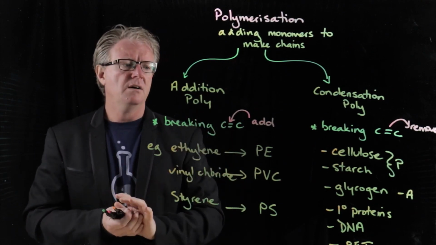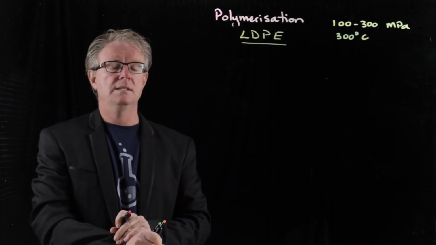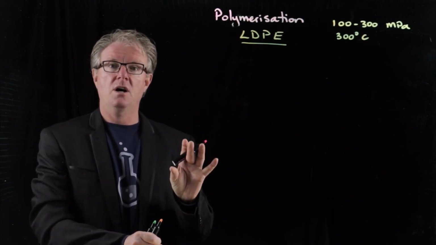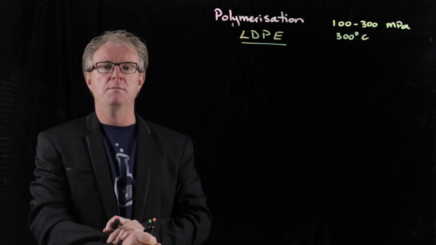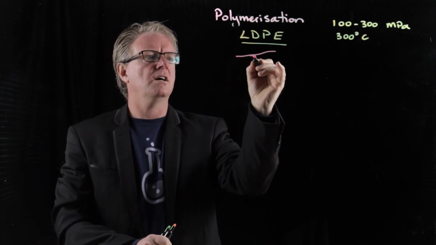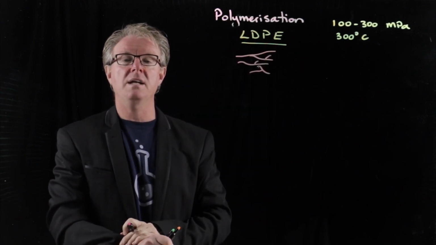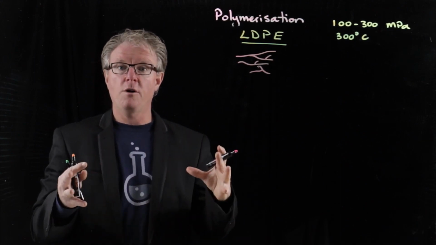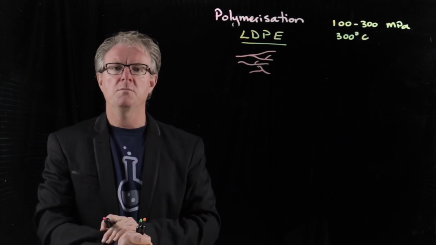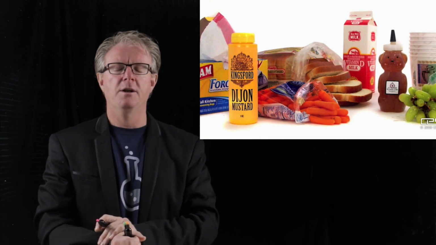Let's look at it in more detail and look at the two different types and how they're made. Alright, the first one is looking at low density polyethylene. So when we make polyethylene, there's two main types. There's low density polyethylene and high density polyethylene. So low density polyethylene is characterized by a structure that has lots of branches in it. And because it's got lots of branches, it takes up a lot of volume, and so therefore its density is lower. And here are some pictures of some objects that you might be familiar with that are made by low density polyethylene.